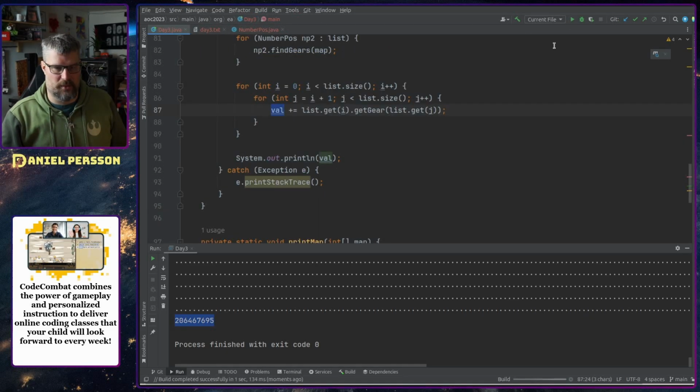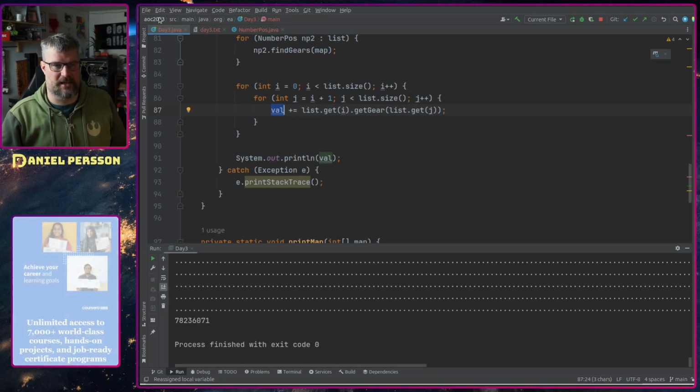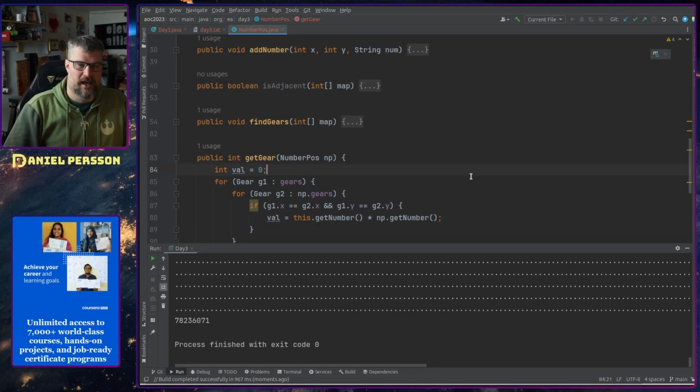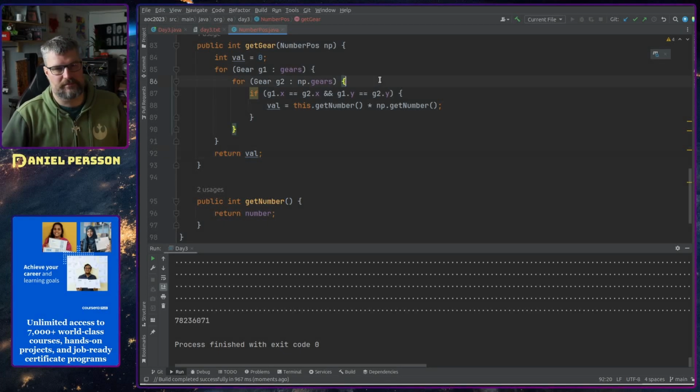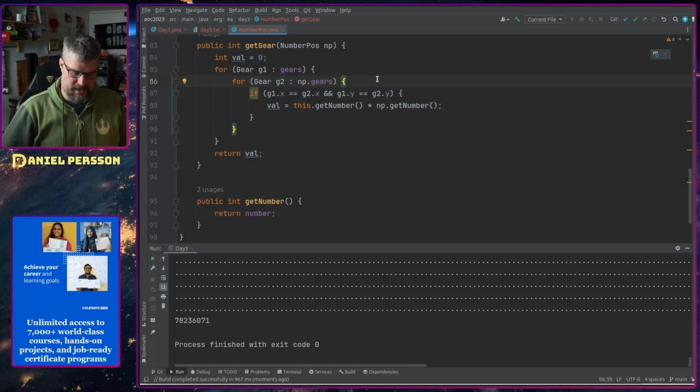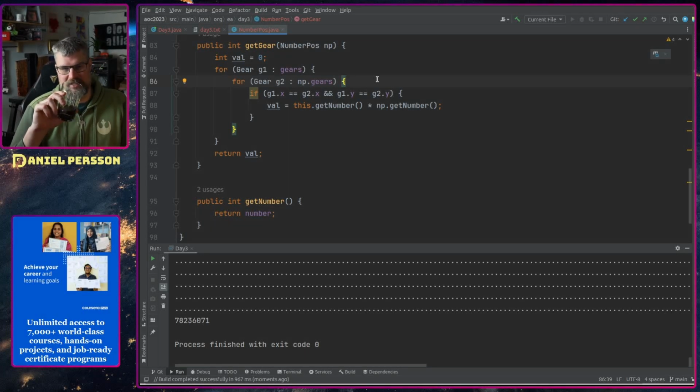So we got something different if we did the plus here. So that is interesting. So they check that we do that, and then we return val. So we only want 2 gears to be close to each other. So we did get that when we did the equal sign.